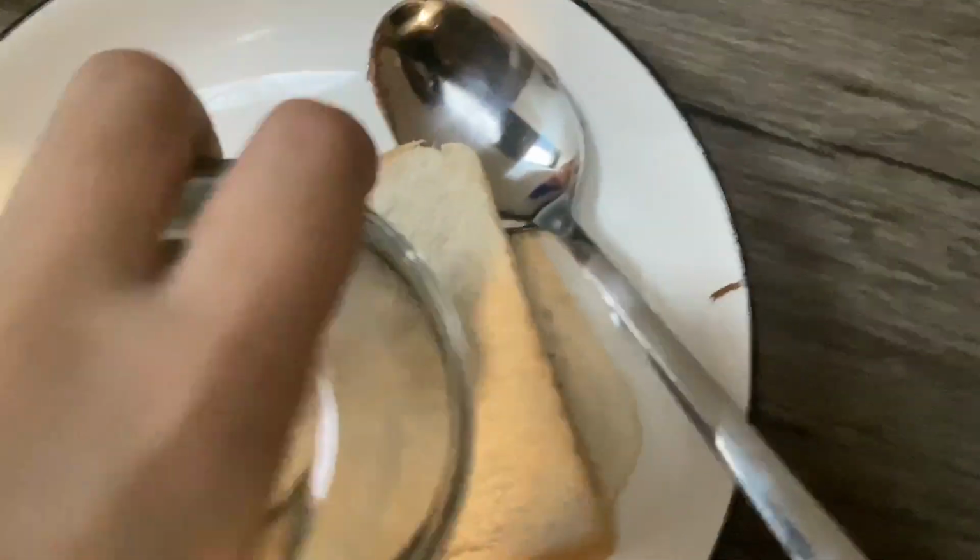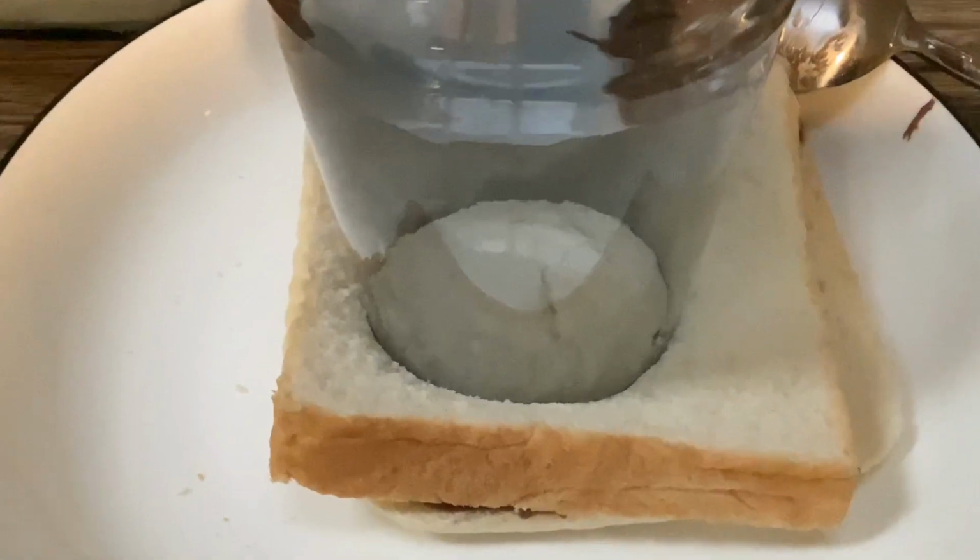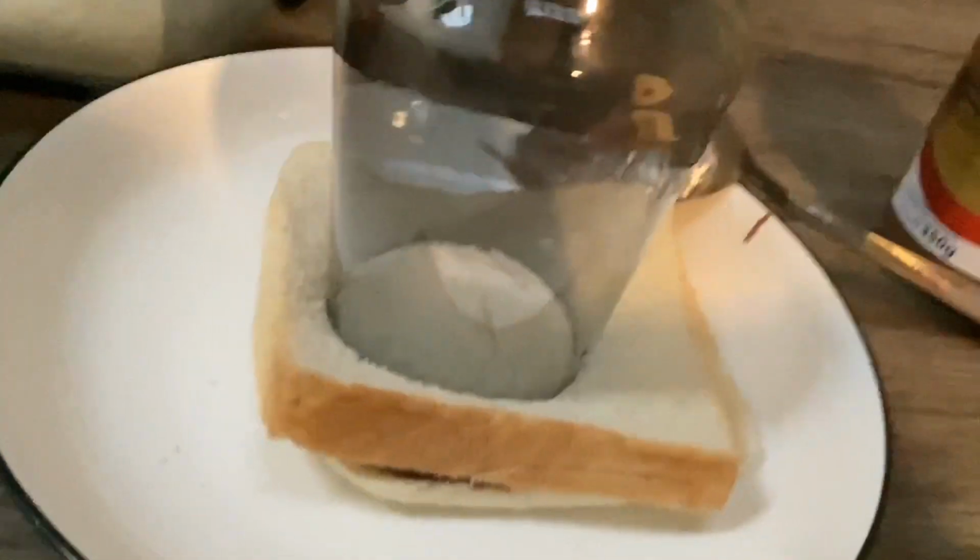3, 2, 1. You guys, you see the inside? Look, what the heck is happening in there? But anyways, let's just think. Okay, let's actually see the results. Okay, hold on. Okay, look what I did. Oh shoot! Hold on.